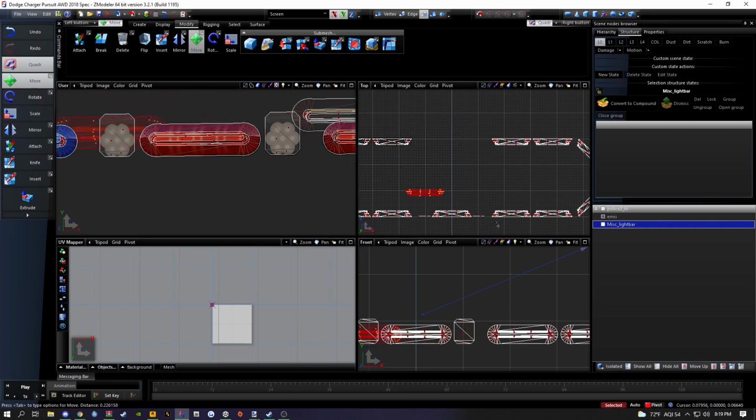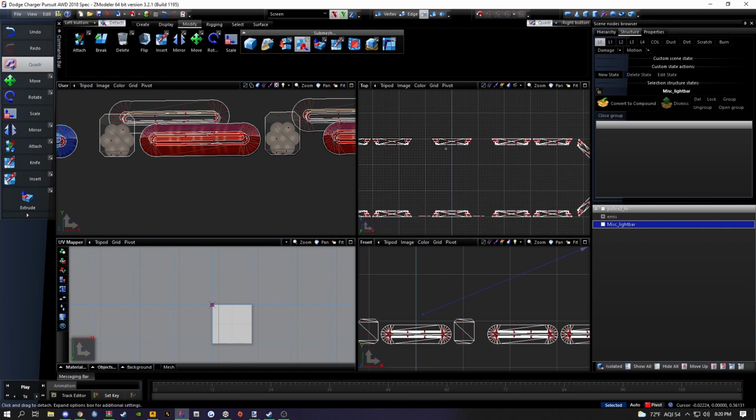You can move them any which way. Just make sure when you're done moving, you put it back to where it was by pressing the same key. So we need to detach these. Stay in polygon mode for this. We're going to go right over here to modify, submesh, find where it says detach polygons from the object and click on it. You should see your move tool got deselected.